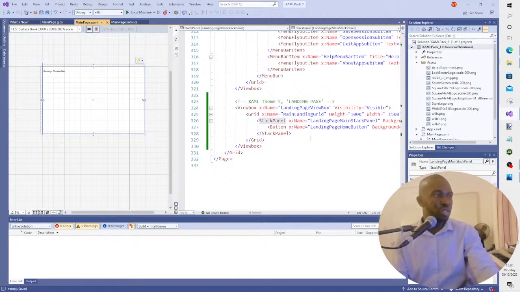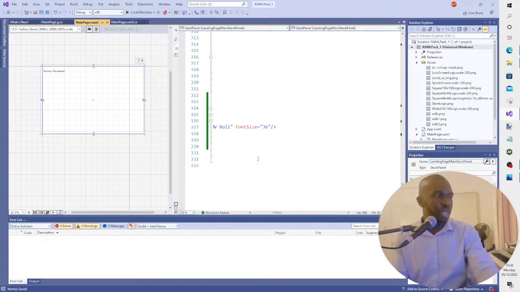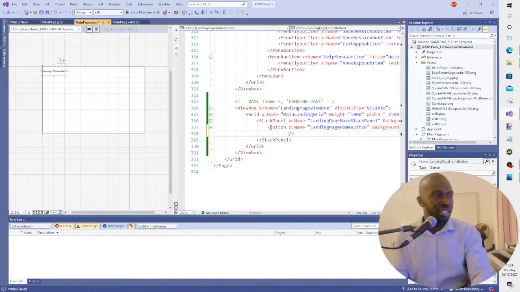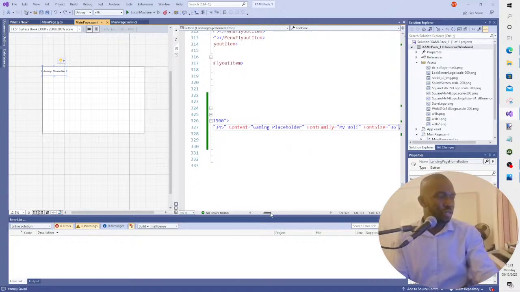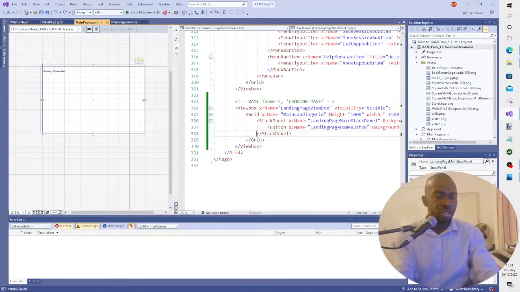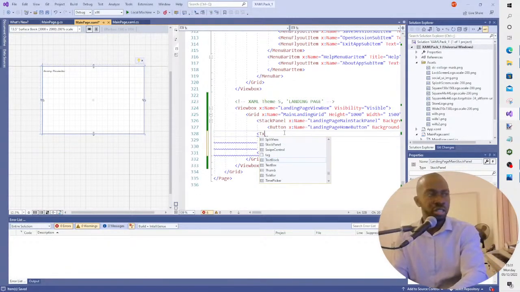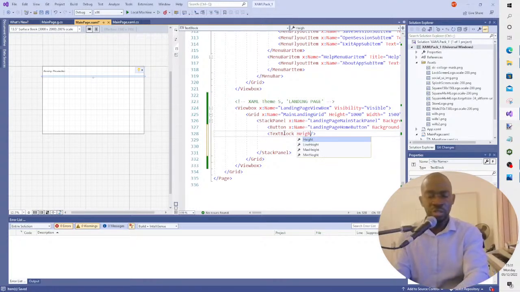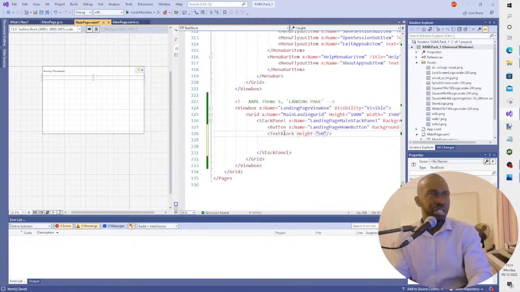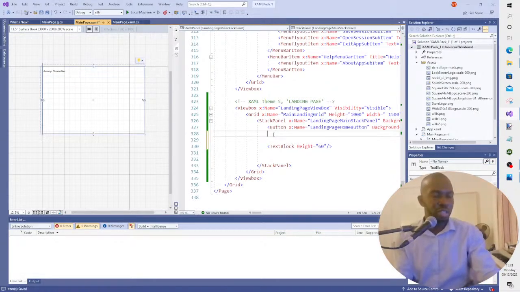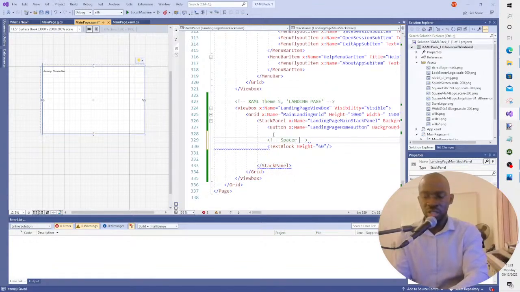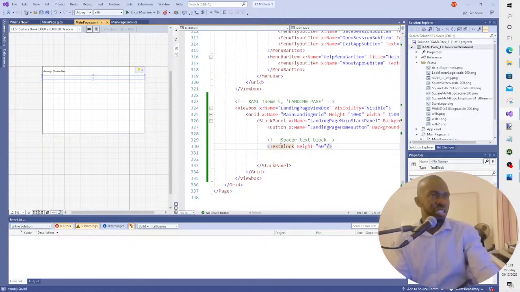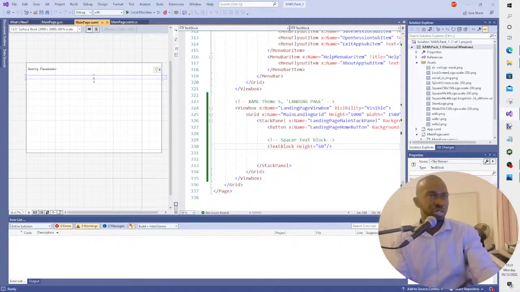I am going to quickly add some more controls underneath. Now, what I like to do when I want to add some padding is that I tend to introduce a kind of null text block. So if I go ahead and make this text block, I don't even have to give it a name. I just have to give it a height. Say it's like 60. And I can just leave a little comment there. Spacer text block. And all this text block's functionality is just to create space between controls, as such.